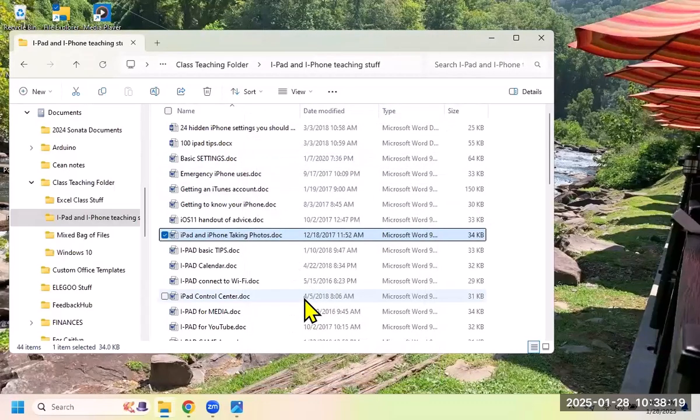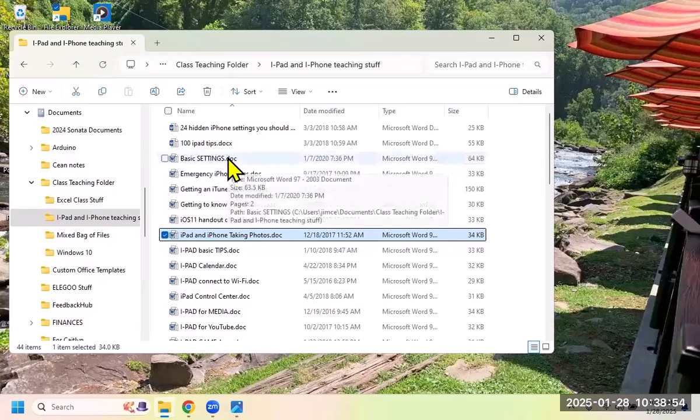Okay. Now, I hope you're taking good notes. Here's a pretty important point. If you use File Explorer and go to a file, any file, and you want to open that file to work with that file, what I do is double click it. All right. So if I go to a file like basic settings.doc, that's a Microsoft Word document. Okay. And I want to open this, I'm going to double click it with my left mouse button. Here we go. You ready? Watch what happens. Click, click.